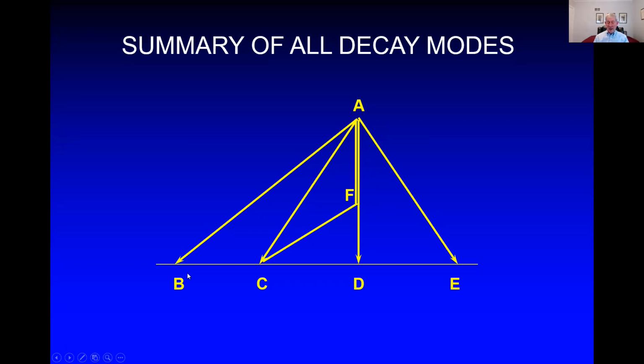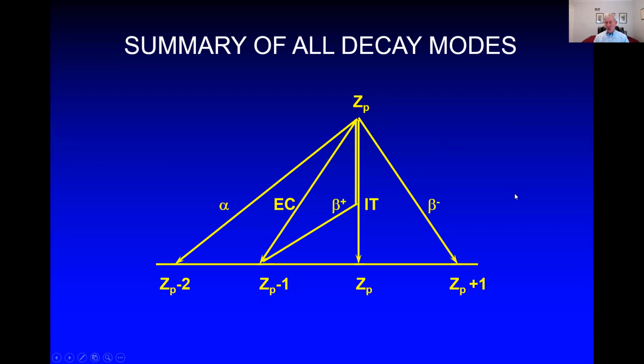Alpha. And I drew it so that you'll see that alpha is really supposed to be 2 units to the left, whereas this one is 1. It's not exactly in the middle, but you get the point. Alpha is way to the left of anything else. Now, I made a big deal of saying that it depends on what the Z number is. So look at the answer key here.